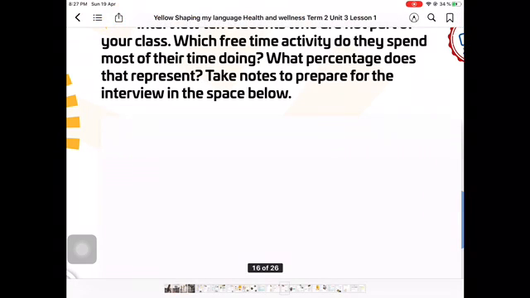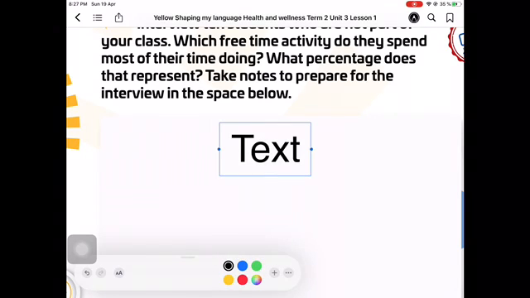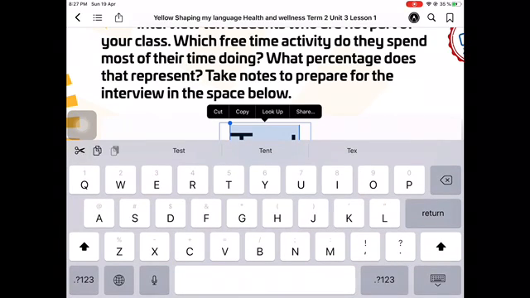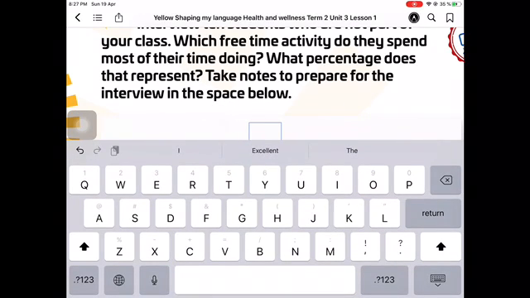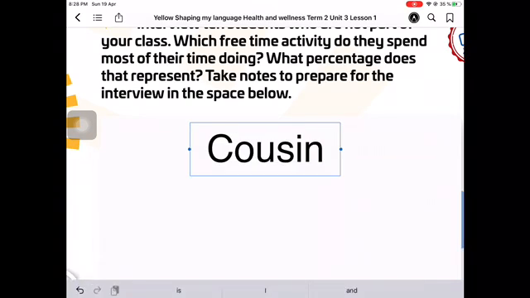So it is something like this. Pay attention. You have to find people not from the school, like family, maybe your brother, sister, cousin, etc. Okay, and then you have to write the name of the person. For example, my cousin what?